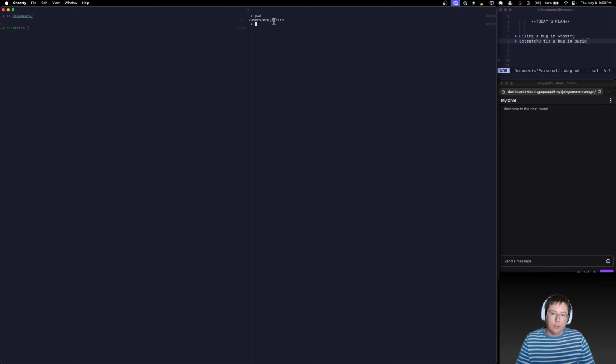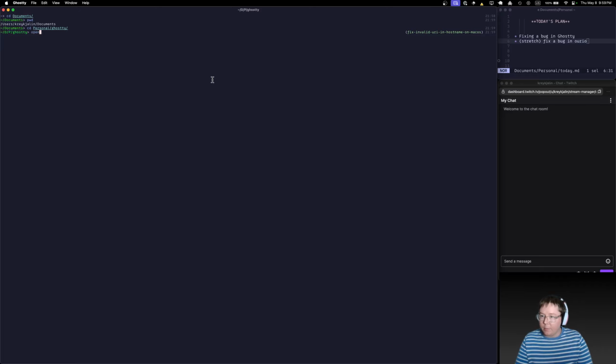You'll see that I'm not in the documents folder. If I open a new tab from the window where I'm in my documents folder, still in the home directory. So Ghostty's shell integration is supposed to do this for you.